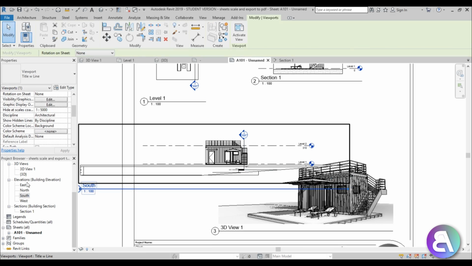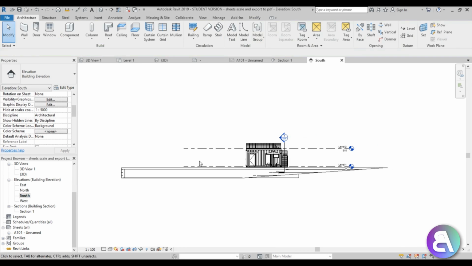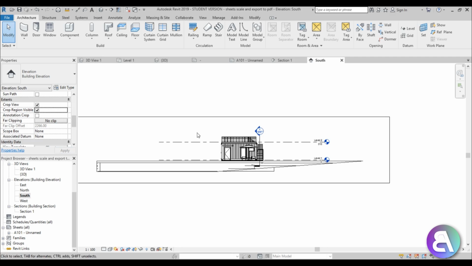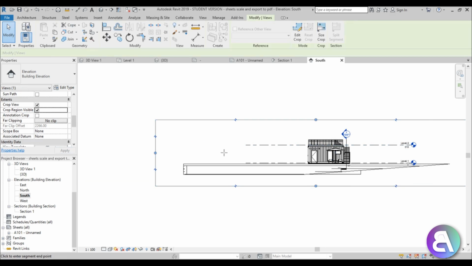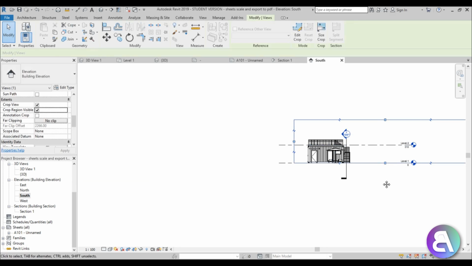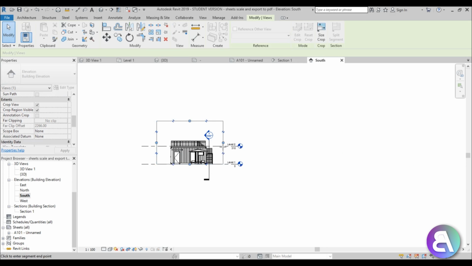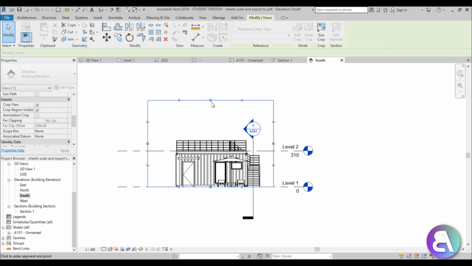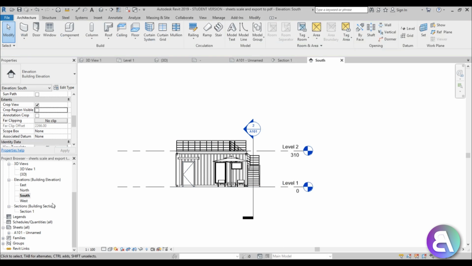And let's place maybe one of these. And because this elevation is too large, we need to kind of go into our south elevation and just check this crop region. Yeah, this is now checked, and let's make it a bit smaller. So let's create it like that. Yeah, I like this quite a lot right now, so let's make it smaller and uncheck it so we don't see it.